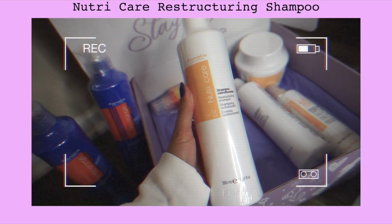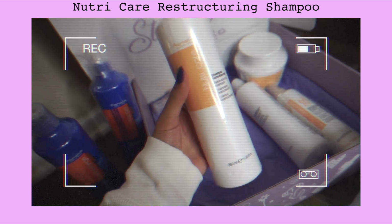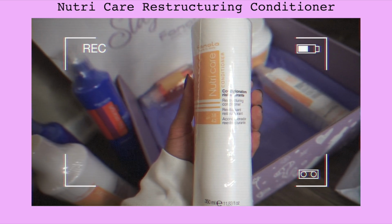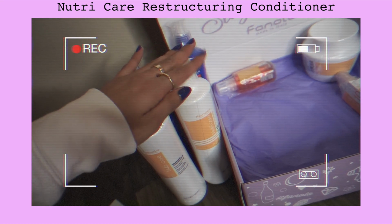They also sent me this Nutri shampoo. This has proteins in it, so it's pretty much to restructure my hair because it is bleached and it is damaged. So proteins are really big when you have blonde hair. This is the Nutri conditioner, so this is along with this one to help strengthen and really bring my hair back to life after having bleached it.